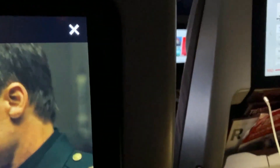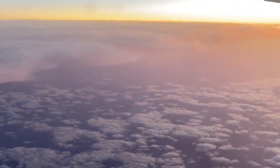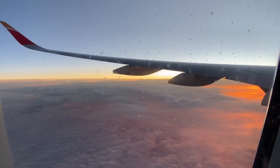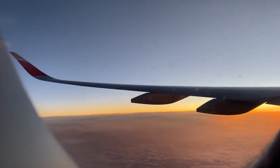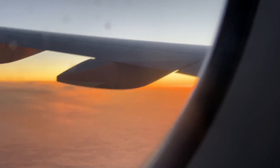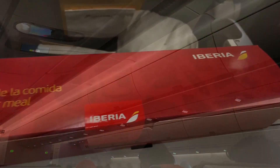In addition to having a nice amount of recline, one of the features I really liked about the seats are the controls in the seat back monitor for the overhead lights and the flight attendant call button. As we were about halfway to our destination, we were treated to some beautiful views of the sun setting and of the famous A350 wingtip. The A350 has been an absolute joy to fly on — you really notice how quiet and spacious the cabin is, and it also doesn't hurt that it has extra large overhead bins. Soon enough, the cabin lights were turned on and the flight attendants began the second meal service.